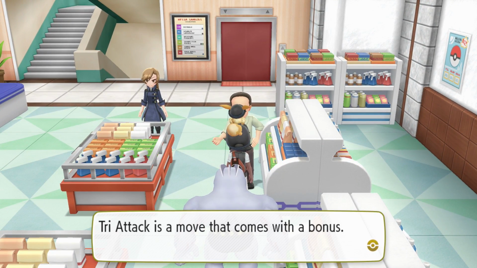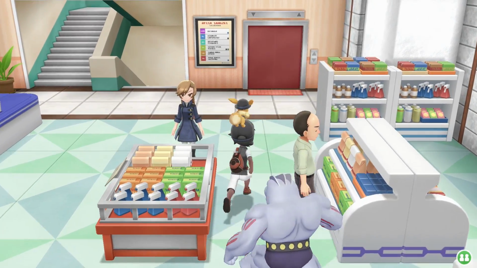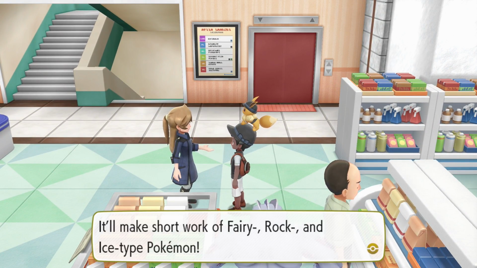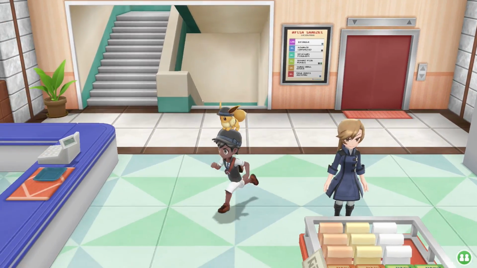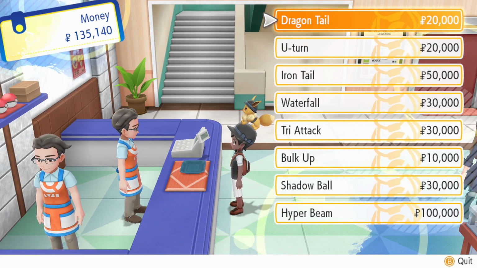What about you? Tri Attack is a move that comes with a bonus. There's a chance of inflicting a status condition on the opponent. Iron Tail is a steel type move. It'll make short work of fairy, rock, and ice type Pokemon. Hello, welcome to the technical machine shop.